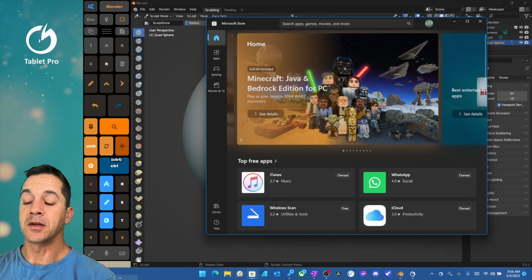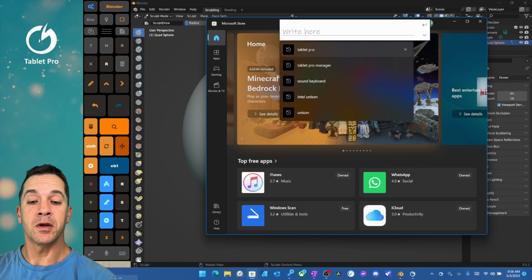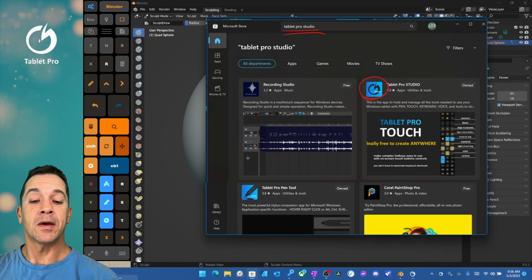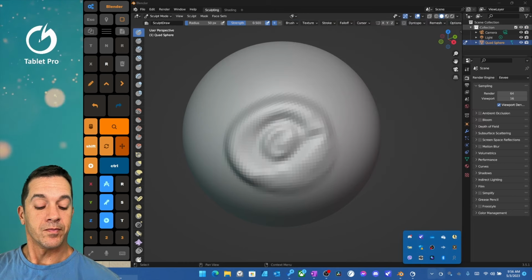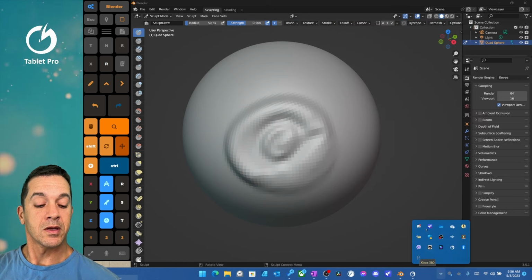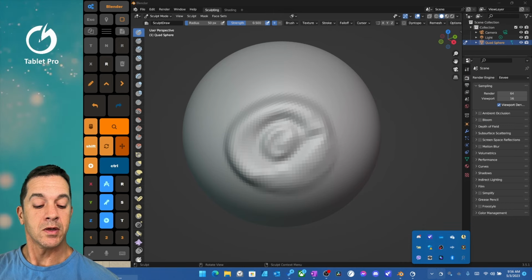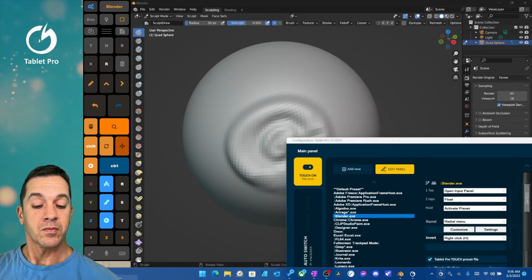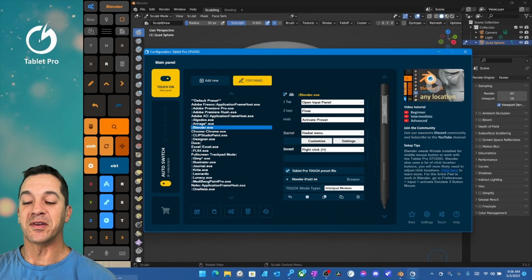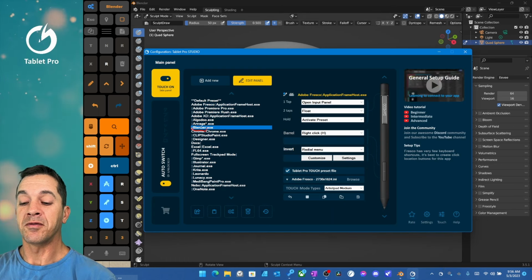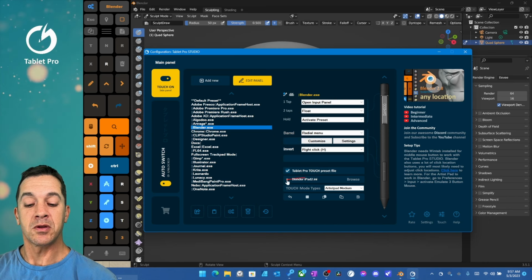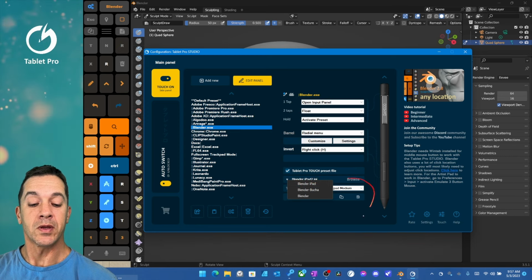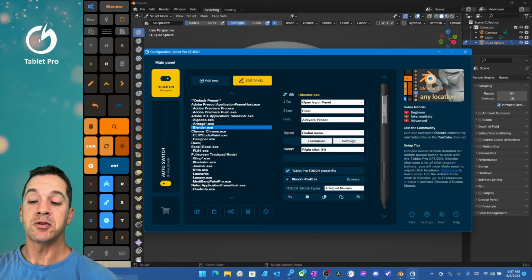Now, in order to get the touch panel from Tablet Pro Studio, you need to go here, search Tablet Pro, and find the app. When you install that, it will create this little icon. It'll be here in the task tray, and drag it down, click it one time. If it's out of place, click it one more time, it'll center it. And all you're going to do is find the word Blender over here, double tap on it, and then make sure that you select Blender iPad from this list, or Blender iPad 2. That's it. You should be set.